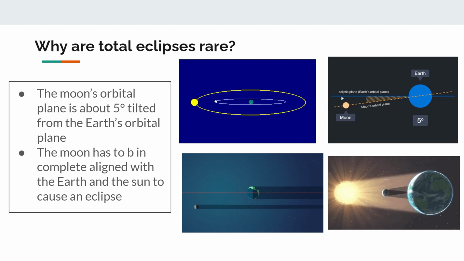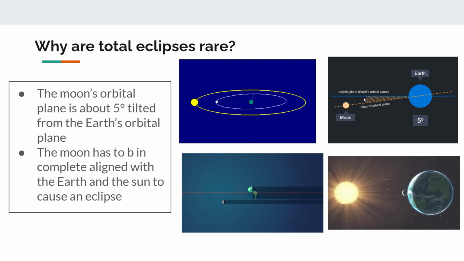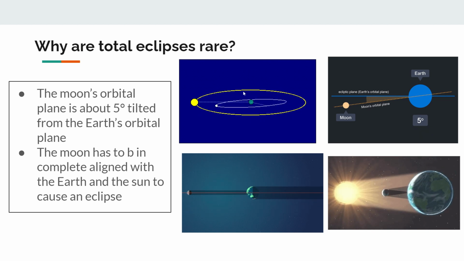Okay. And the thing is, not only is the moon's orbit slightly tilted by 5 degrees from the Earth's orbital plane, but it moves kind of like this. It wobbles. Do you see this? So not only is it tilted from the Earth's orbital plane, but it's going up and down, and the orbit is wobbling. And because of this, the moon is sometimes higher than the sun and the Earth's plane, and then lower than the sun and the Earth's orbital plane. And it's very rare for the moon to be in complete alignment right about here, right between the sun and the Earth, to cause a total solar eclipse, kind of like this.